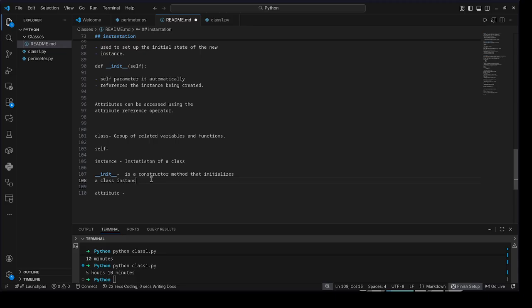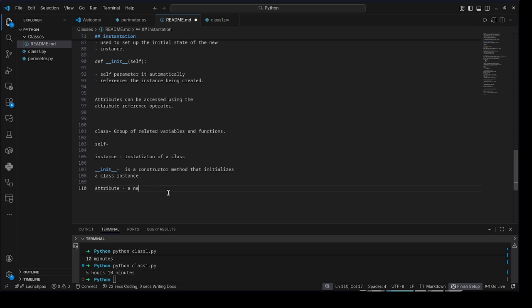Hope we've done this. We've done an example and we've explained all what this is. An attribute. What's an attribute? An attribute is a name following a symbol. That's what an attribute is.